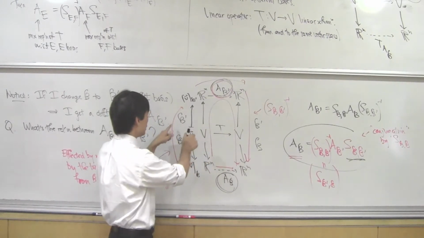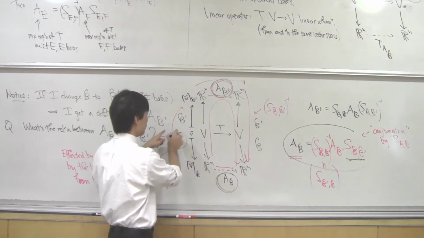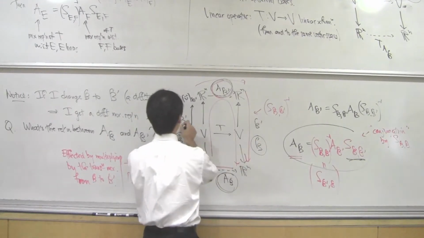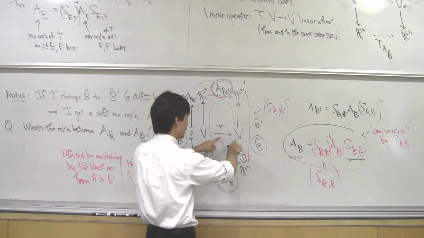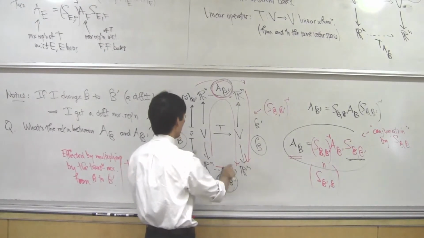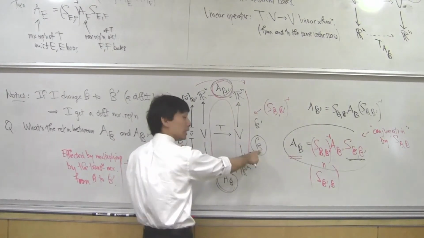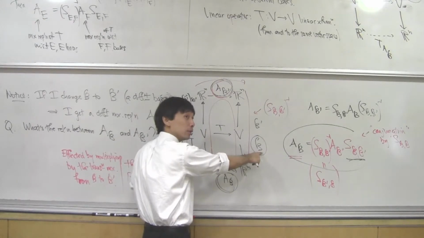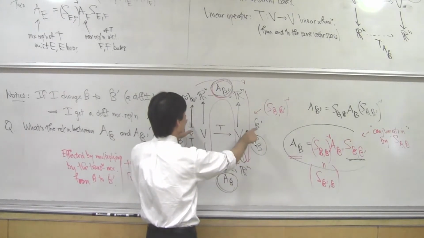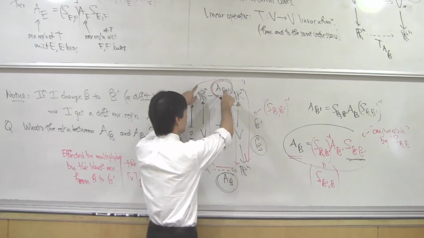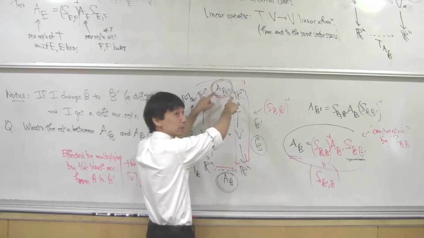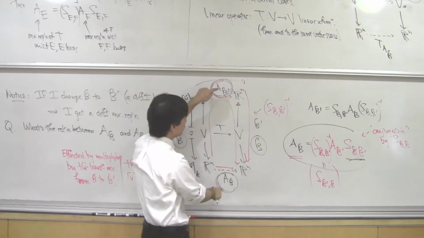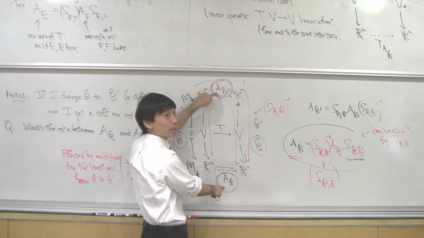We have two bases. You've got one basis and you've got another basis. We use one of the bases to get a matrix representation with respect to that same basis on both sides. We use the other basis to get a matrix representation with respect to that other basis on both sides. And what we're saying is that those two representations are related.